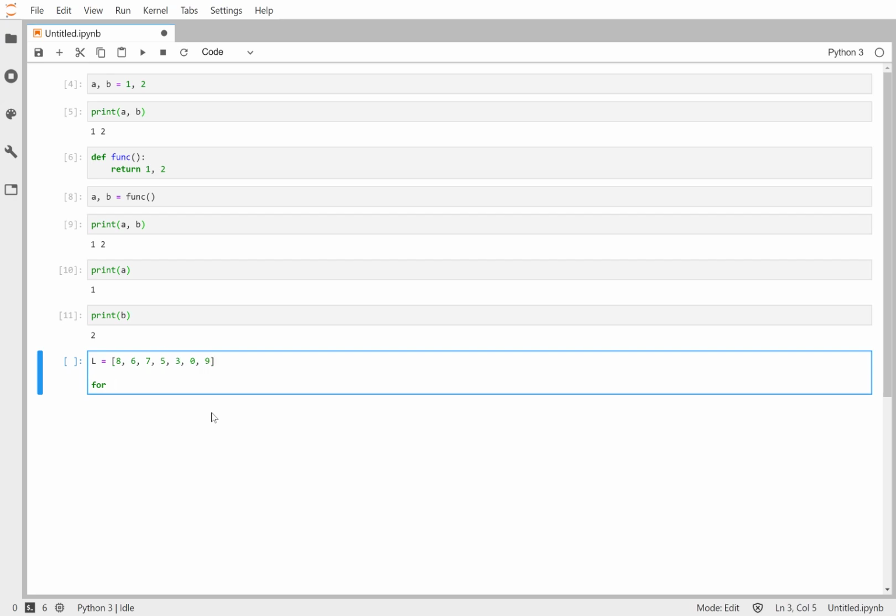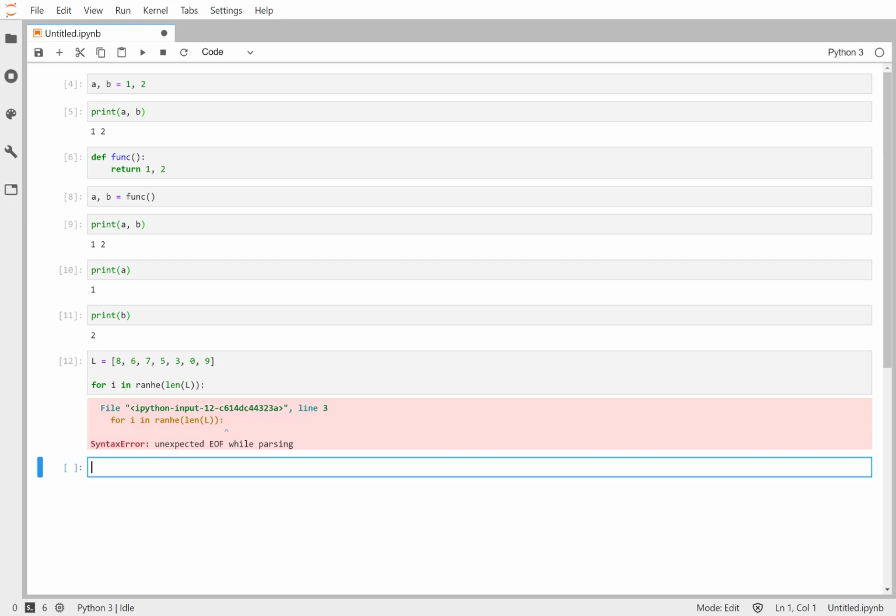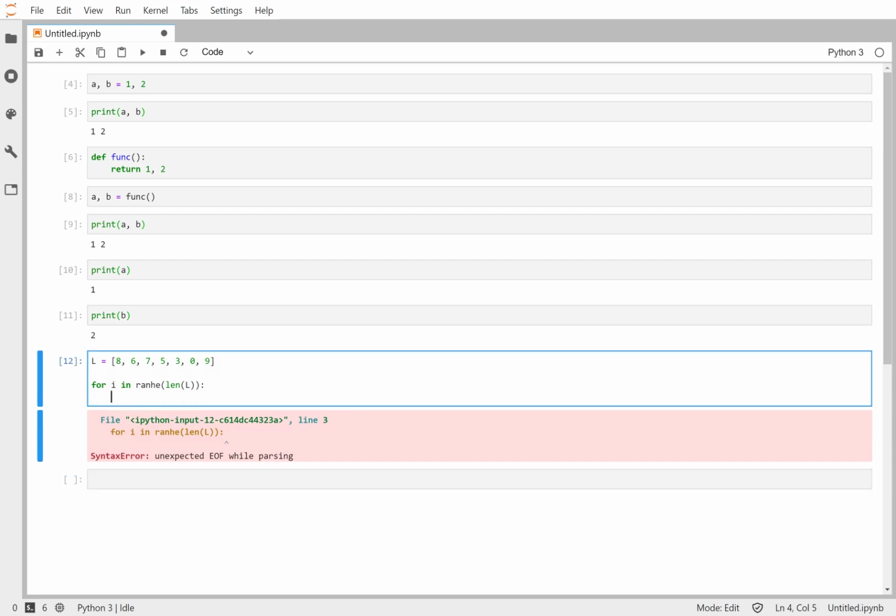And I want to go through Jenny's phone number, and let's say I want to print the position in the phone number, and I also want to print the contents of it. I might be tempted to do something like for i in range length L. So that'll give me a counter of values 0 through, I guess 6, to give me the 7 digits in the phone number. And sorry, I didn't mean to hit Shift Enter just yet. And then I want to print out, let's say, i and L at position i.